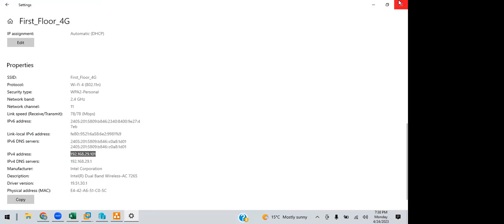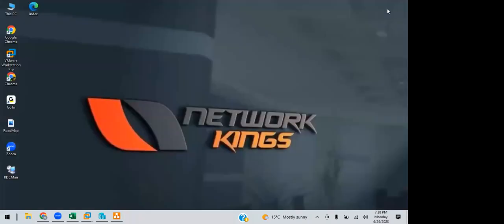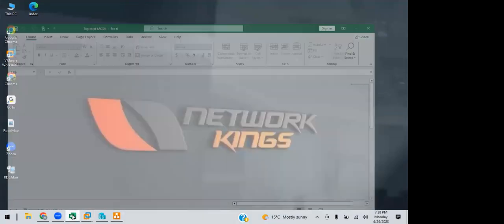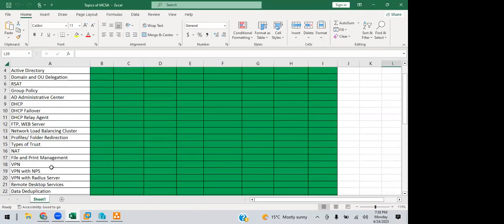That is all because NAT is configured on my router. That is why all devices connected to my router get a private range of IP, and because of NAT, I am able to use internet on all my devices. The same thing is configured on the router in organizations also. I'm not denying, even in companies it will be configured on your routers. But a server also has the feature, a server can also act as a router.